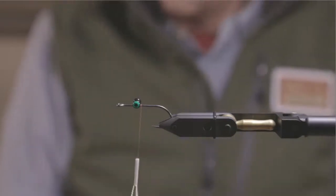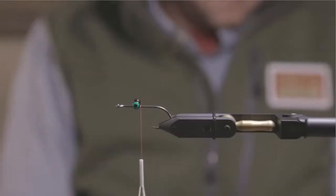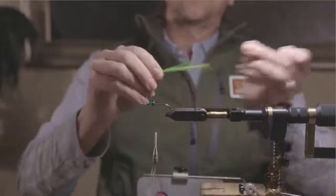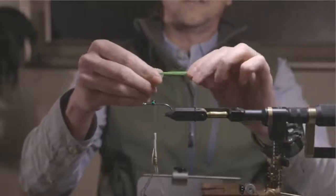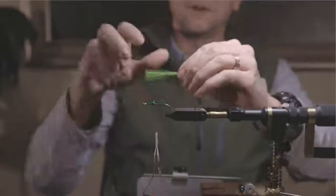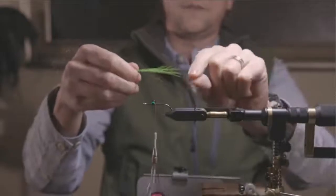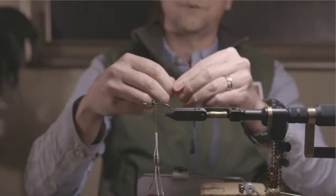So I'm gonna get a small pinch of bucktail here. And like I said, we just want a small one. It's probably a little too much, but I'm gonna grab it by the tips, pull out all this junk right here, throw it away. I don't want much. And if I had any long fibers here, I'd pull them out, but actually I don't. So we're looking pretty good.